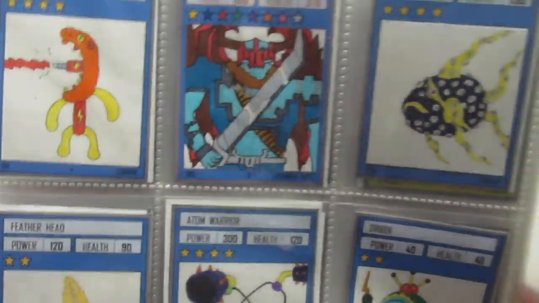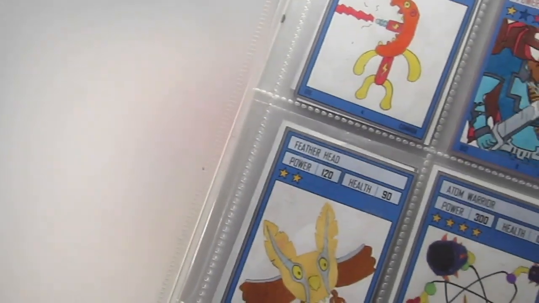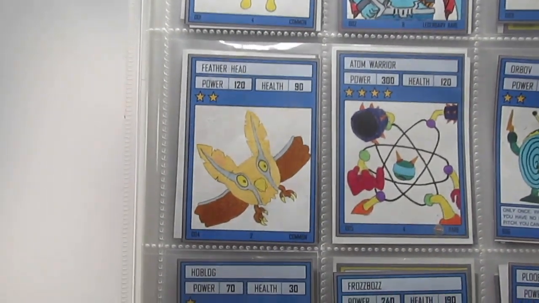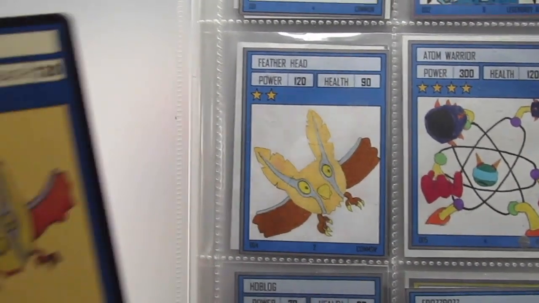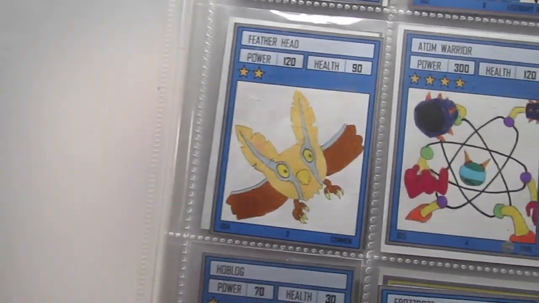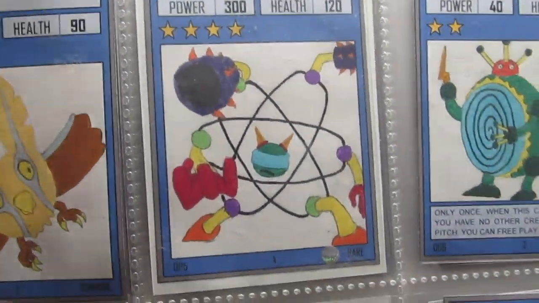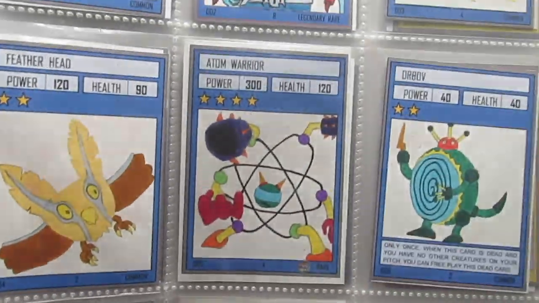Thousand-Eyed Fish, another classic Chaos Galaxy card. The first kind of 9 cards on this first page are very similar to the first few Chaos Galaxy cards. Featherhead, who's card number 4. I changed his name to Fledge, which I think sounds a lot better. Atom Warrior. I can't believe I've actually not put this guy in Chaos Galaxy because he was great. He was a big fan favourite.